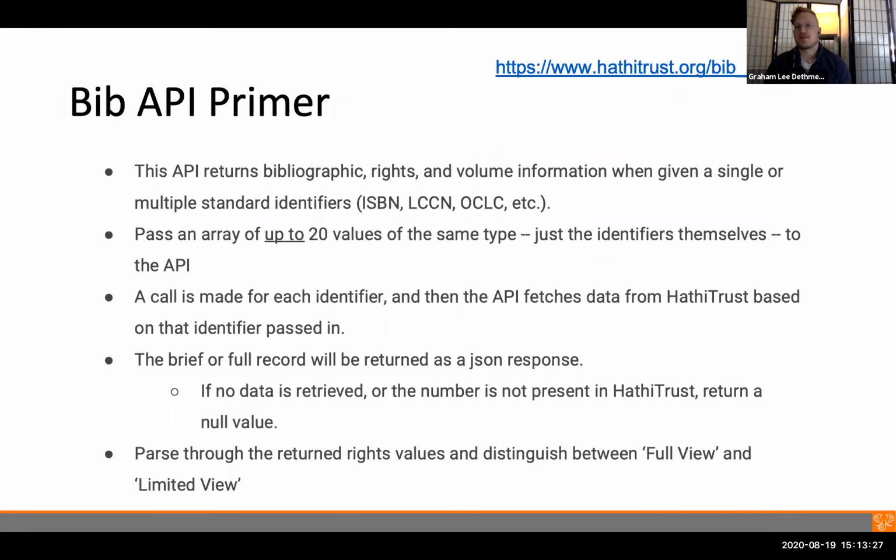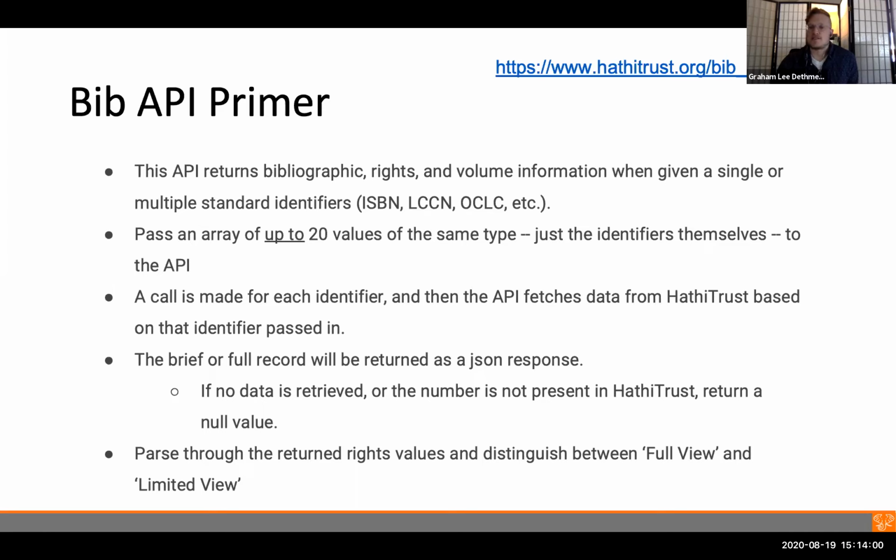Next is our bibliographic API. Something that may not be obvious from the details here is that while the bib API can be implemented inline in local catalogs, it can only be queried with specific identifiers. In other words, there is no way to query generically for a title or search string. So while theoretically the bib API can return all of HathiTrust's catalog records after approximately 500,000 calls, let's say, there would be some heavy coding or combination of provisions involved to make that work in any meaningful way.